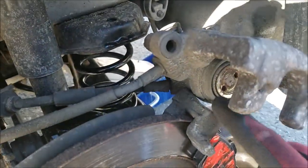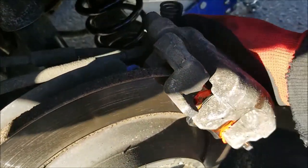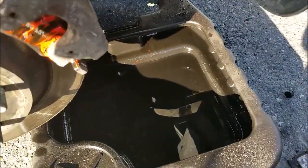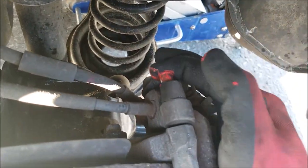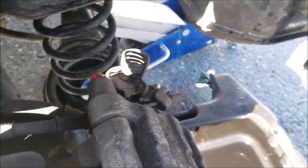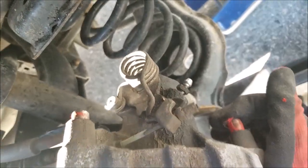So now that you wound it back up, the slider pins in a rusty climate, if there's a lot of corrosion in them, just get new ones and replace them.